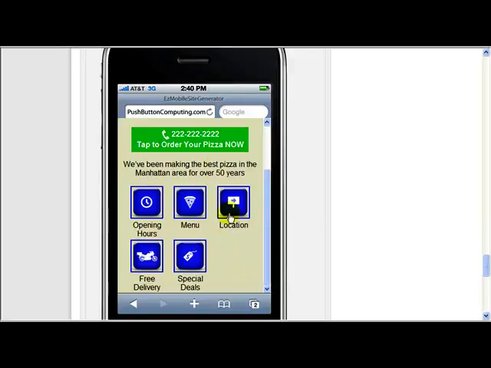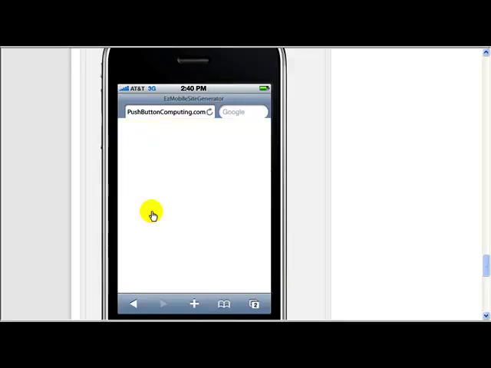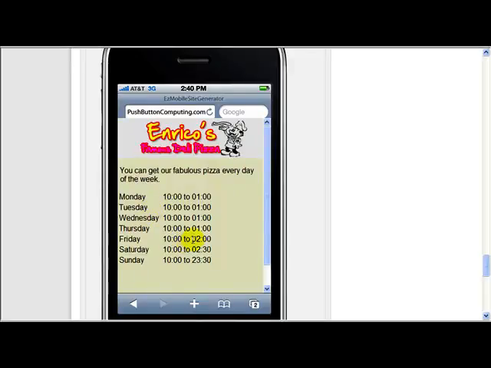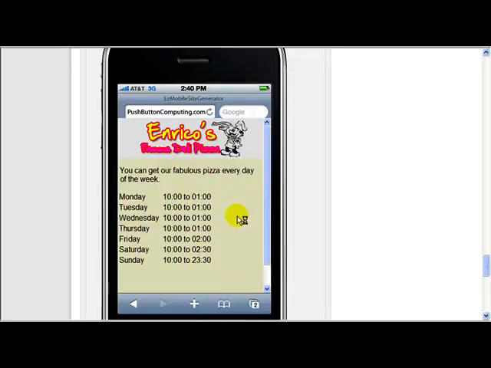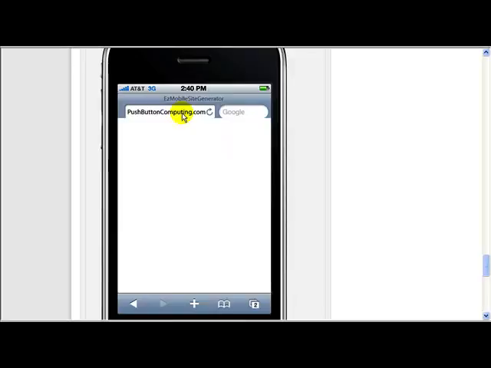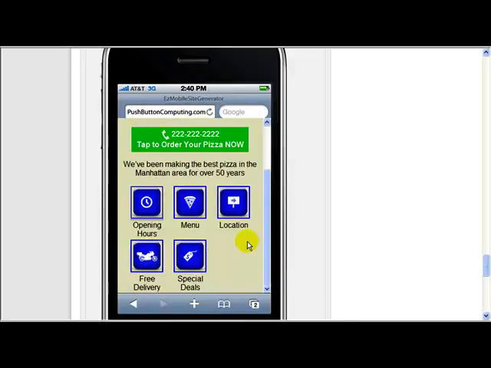If we want to work inside the previewer to see what we've built, we can click on the opening hours, and it takes me to the opening hours page. I can't go back in here. Can I go back inside there? Yes, there we go, back, because this is just a little iframe inside an image.